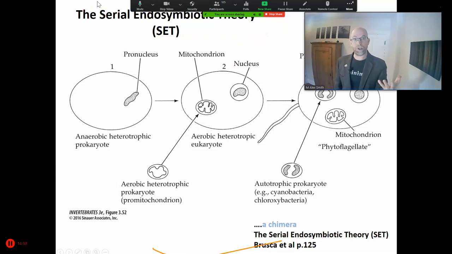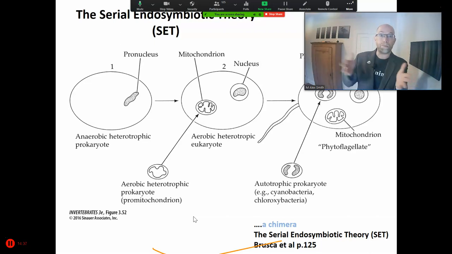hypothesis about the evolution of complex cells, of eukaryotic cells, is something called the serial endosymbiotic theory, or SET. There's a figure, 3.52, in your text that talks about this, but this is essentially the hypothesis that in looking at a eukaryotic cell, these membrane-bound organelles contained within a larger and increasingly larger and compact modular cell, we're seeing a chimera. That we're seeing the result of, over millions, billions, in fact, years of evolutionary history, the result of simple cells consuming and not completely digesting other moderately less complex cells.